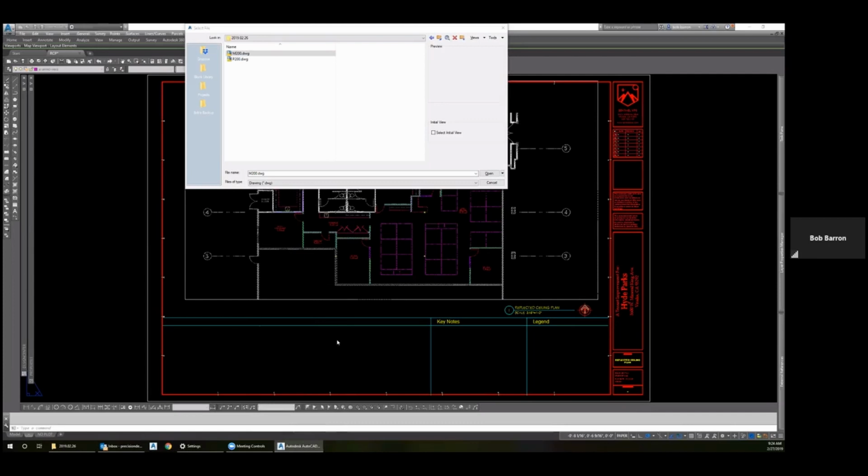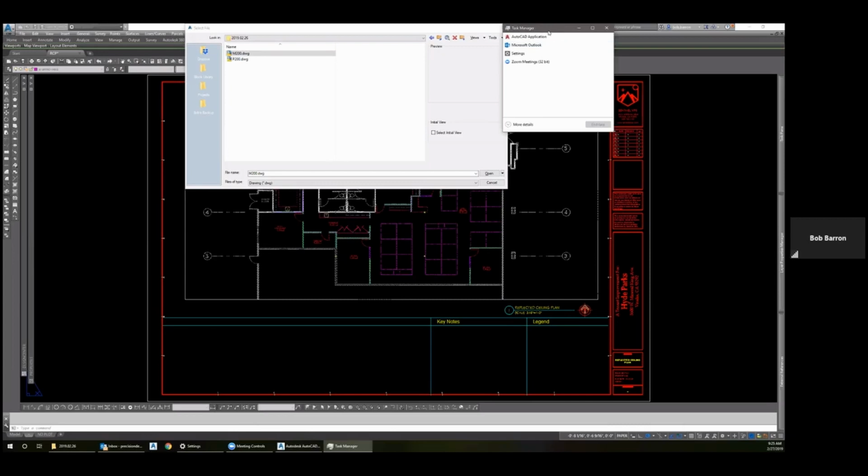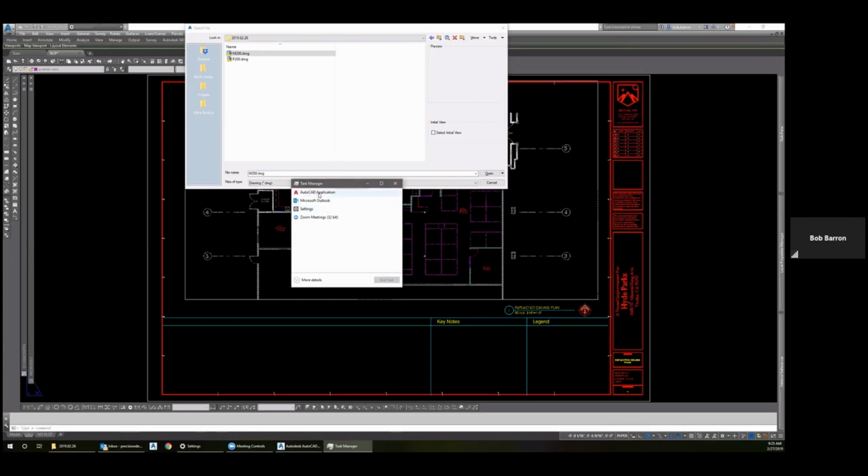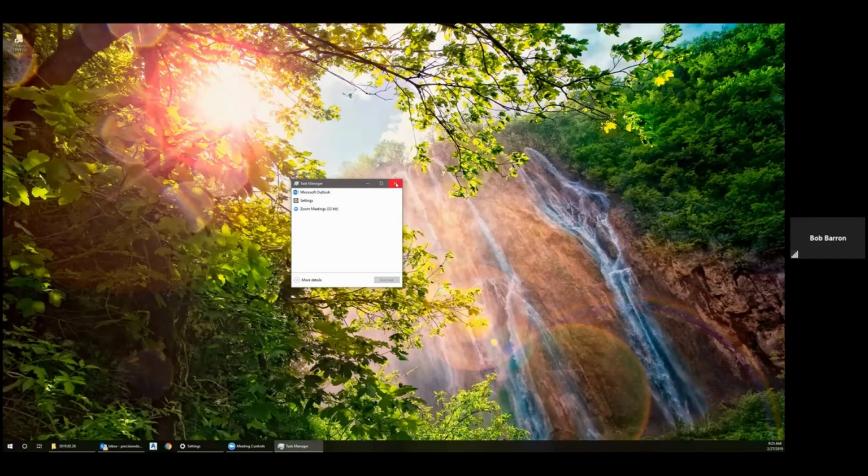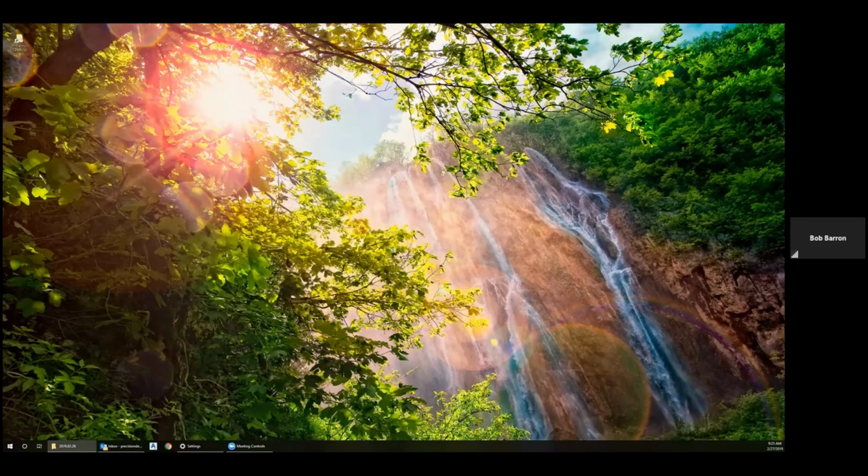We already saved the file. So it's no big deal. It's going to require a Control-Alt-Delete, an operating system override of the actual program. Now we're going to reopen the program. We're going to open your mechanical sheet.